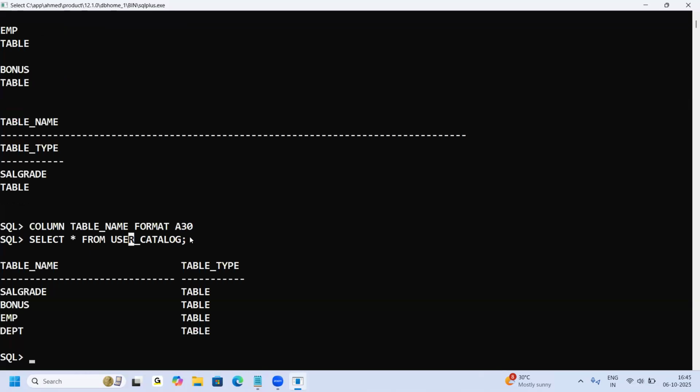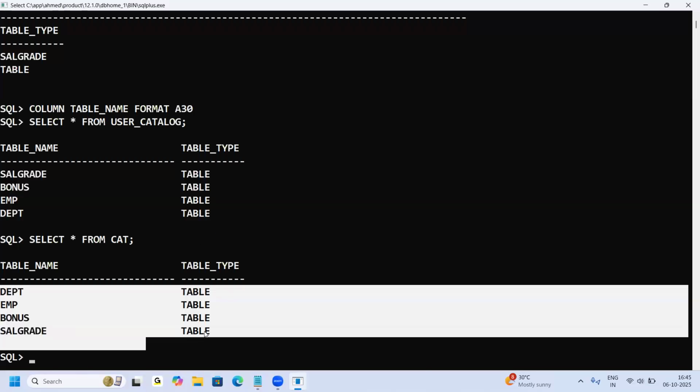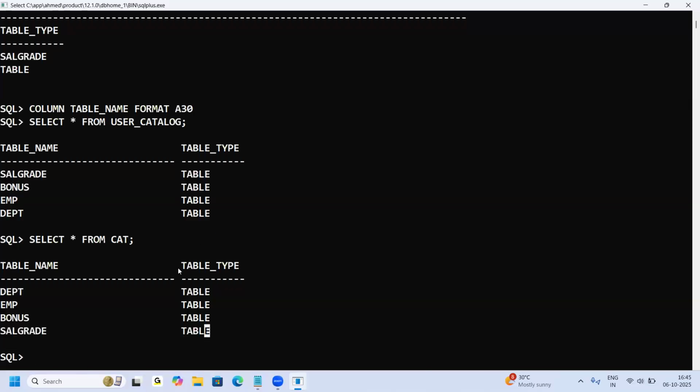Why this much lengthy? Shortcut: select star from catalog. Yes, same output. Table name, table type, table name, table type. 4 tables here, same 4 tables here. Sequence may differ, but output is same.